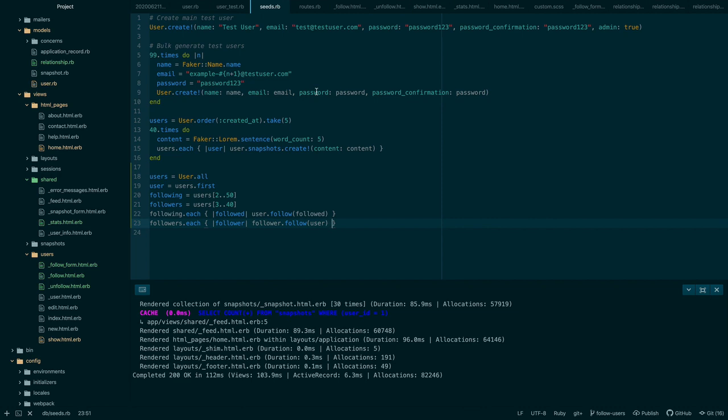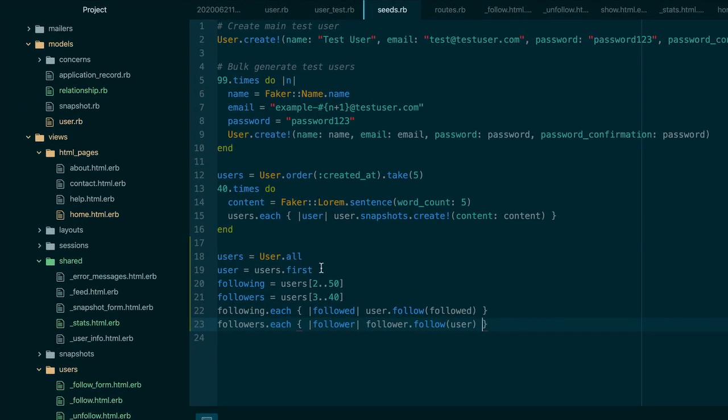So I've gone ahead and added all the code in for this lesson because there is quite a lot of code and we're going to go through it now. So first let's go to Rails db seed. I have the file open here in front of me, and as you can see, starting at line 18 we've added in code here. What we've done here is arrange for the first user to follow users 3 through to 51, and then have users 4 through to 41 follow that user back.